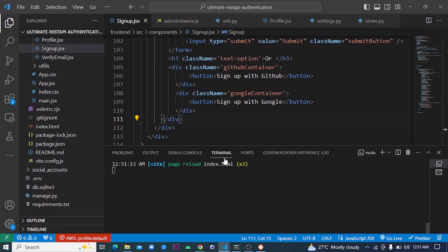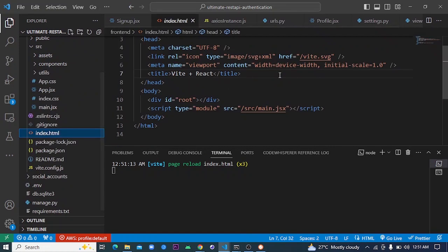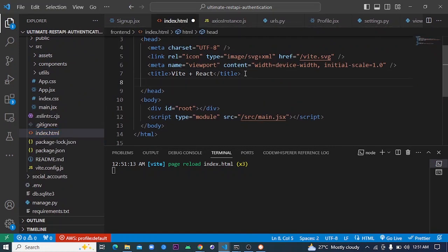So that's fine. One more important thing that we need to do is go over to our index.html in our React app. Within our React app, in the header here, there's one important script that we need to paste here, which is coming from the Google docs. So I'm going to paste this here. This is the script that's going to give us almost all the important functions that we need to initialize our Google client.